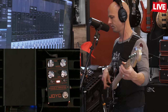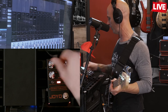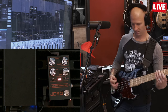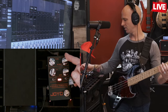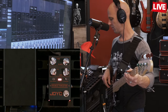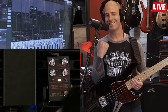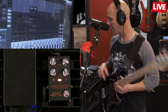So that gain boost is doing a ton. It's pretty effortless to get that grinding tone in there. Let me grab a pick. Hold on. Honestly, the gain boost seems to affect the low end more than it does anything else. Yeah, that mid boost is definitely going to help you cut through the mix. So if you're playing a more acrobatic passage, that's probably the setting that you want to use. Both the mid and the gain boost on.